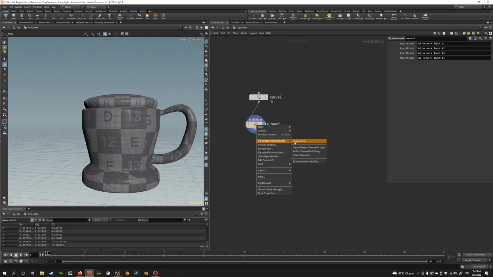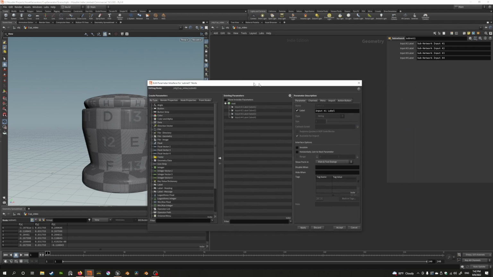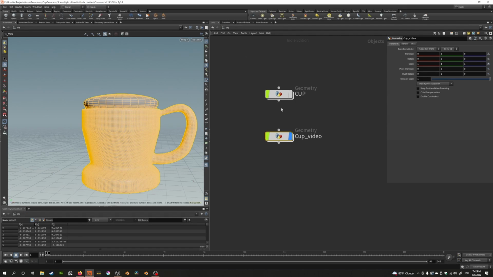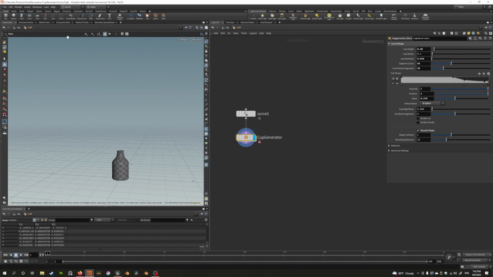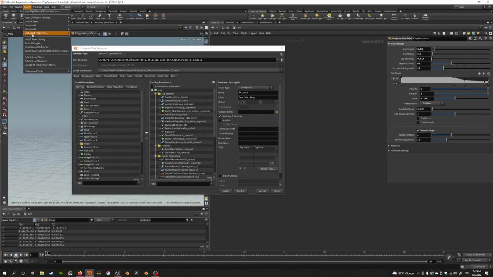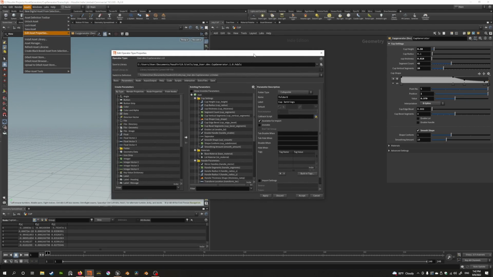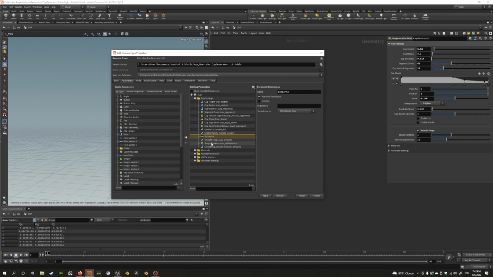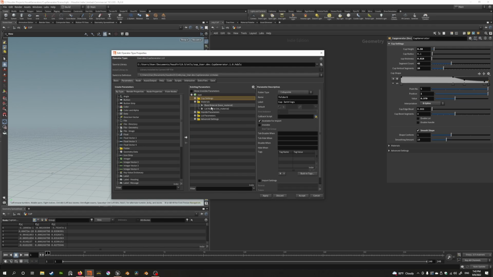So you can see parameters and channels, edit parameter interface, and here you can add custom parameters. I'm going to show you how the parameters look on my actual HDA because I don't want to create new ones. It's a bit annoying. So if I click here and I go to assets, edit asset properties, that's another way to select. When you create an HDA, you have to go to assets, edit asset properties, and create it this way. And I have created all my parameters here. Here I got all the cup settings and some separators and toggles and stuff like that to make it easier to organize and see when you look at it in Unreal.